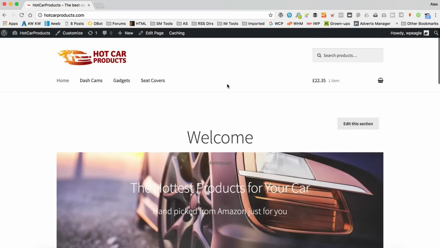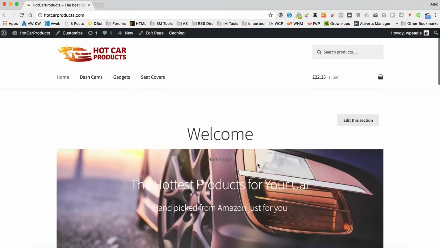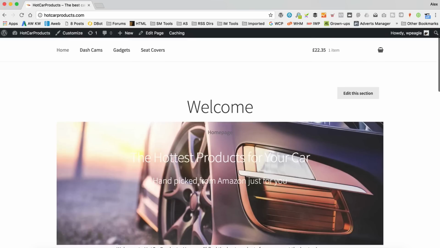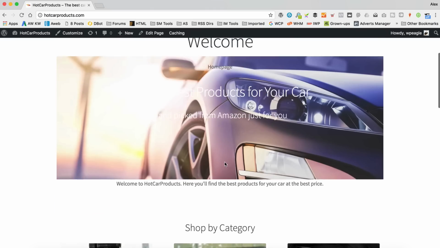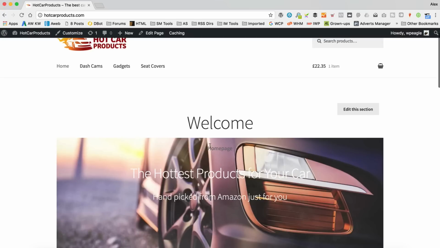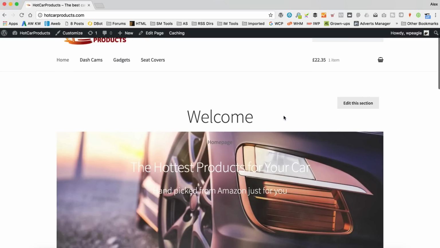Okay, that's not looking too bad. You can sort of read it. I'm wondering, maybe move it down or add a bit of shadow or something. We'll be able to see it a bit better. You can see the parallax effect is nice though. So we need to get rid of this homepage title thing. Lose the welcome. So I'm wondering maybe if I just move that down a bit more, I might be able to see it. So let's go back in and adjust all those things.